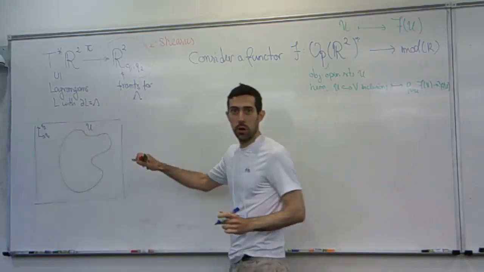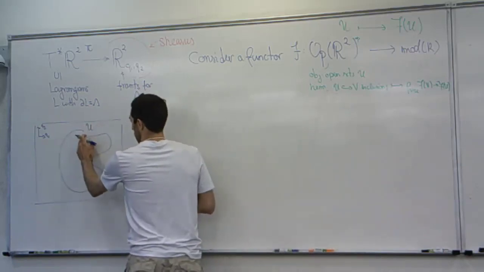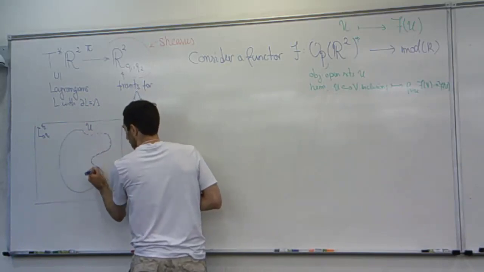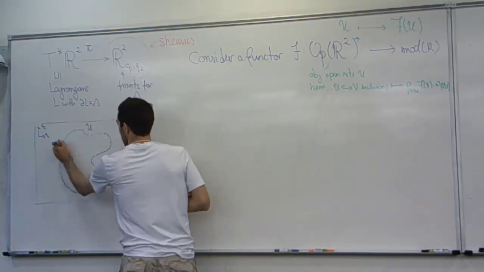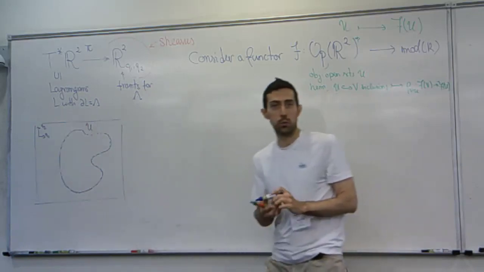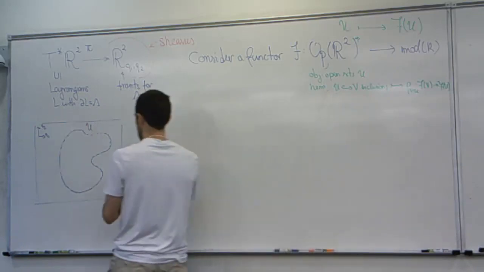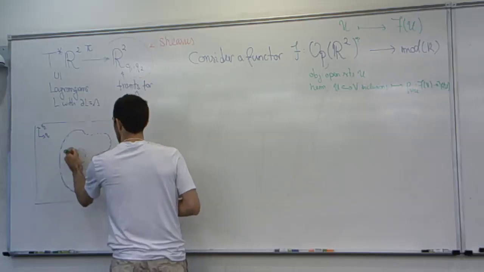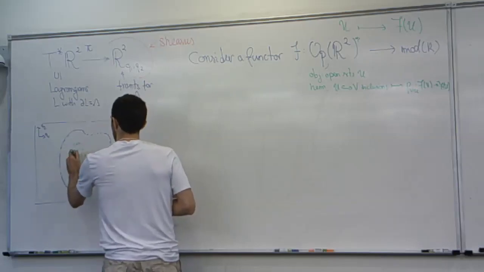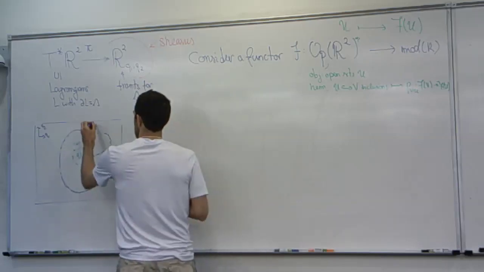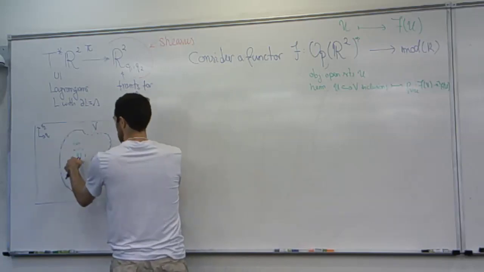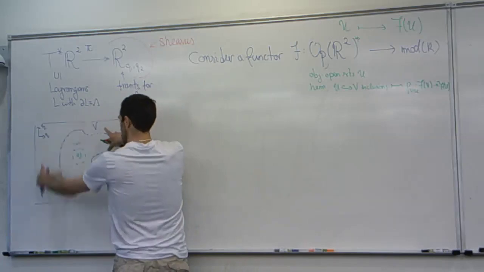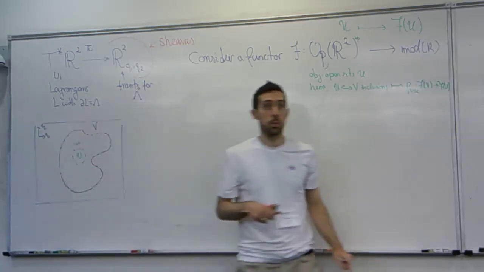In general, I'll try to adopt a convention, as the lecture notes do, that if I dot the boundary like that, that means it's open. And if I don't dot it, if it's a continuous line, then it means it's closed. Okay, so that will be something in here, and then maybe you have something color coded right now. So this is U in here, V is in here, and maybe you assign some vector space in here, some vector space in here, and then you have a restriction map, which is going to tell you how to map the vector space on the larger one to the vector space on the smaller one.